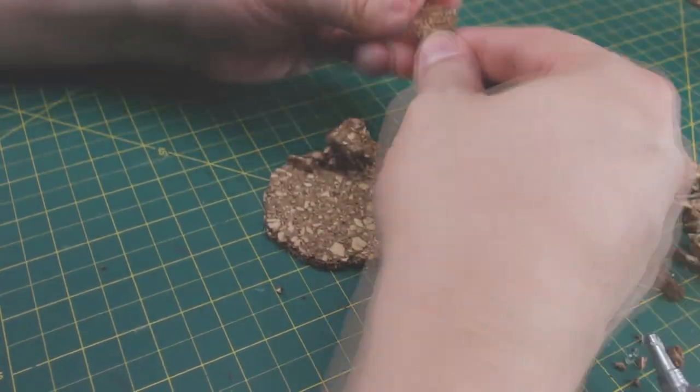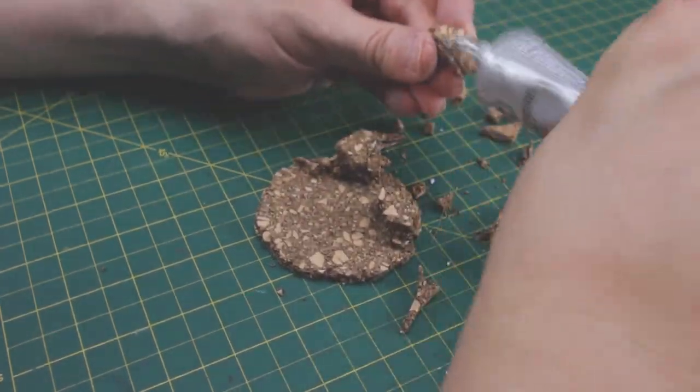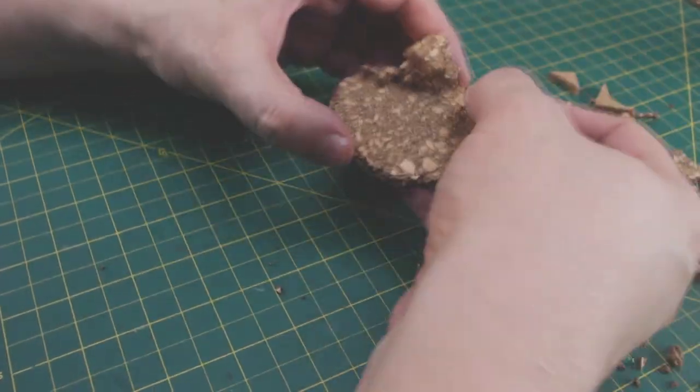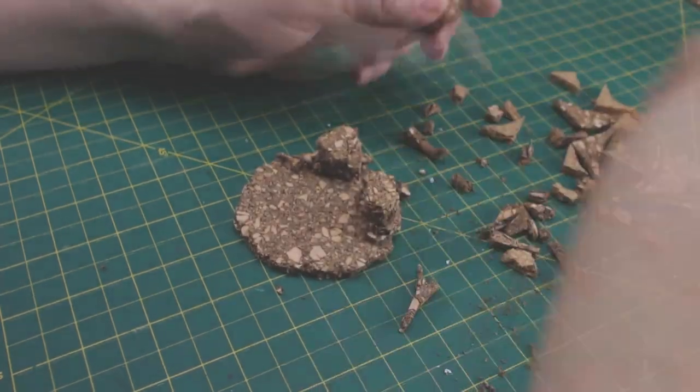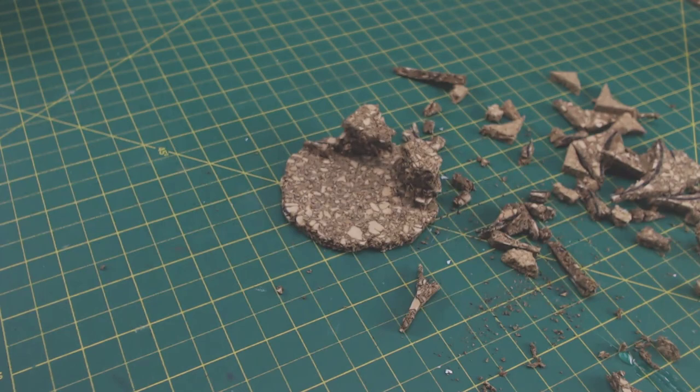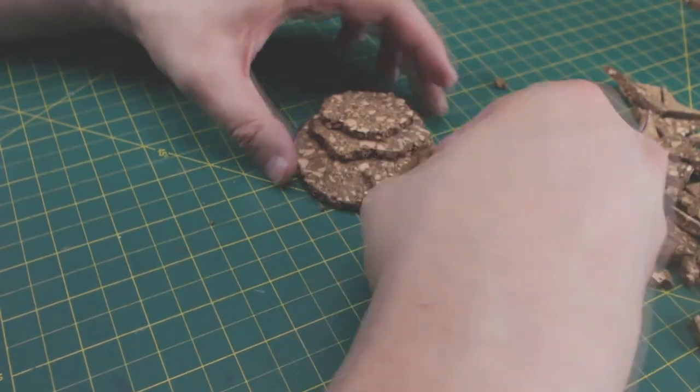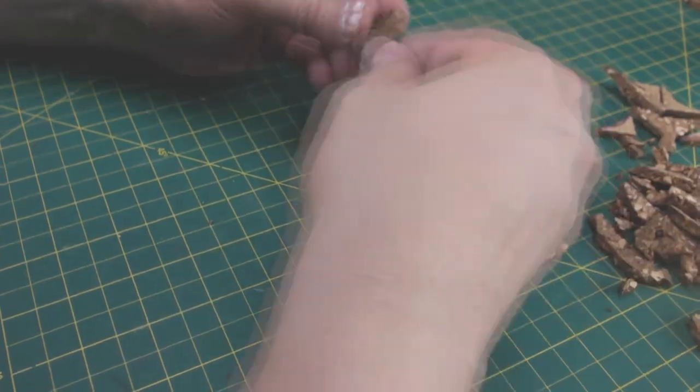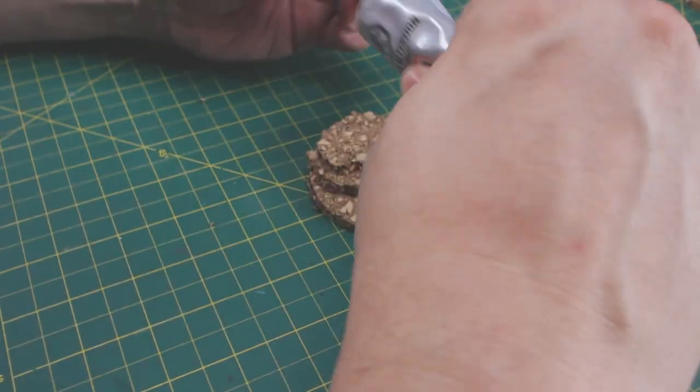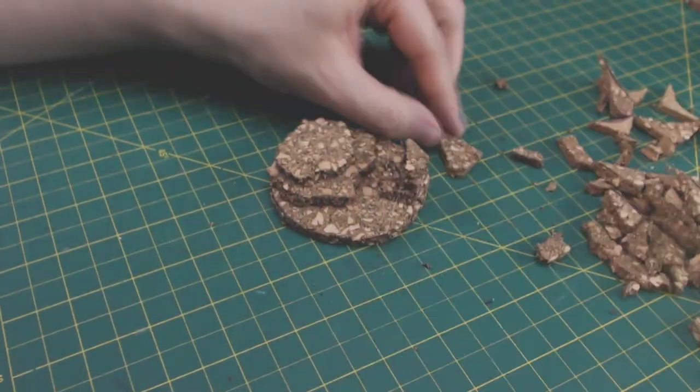Now I'll start adding surface features to the base with the cork fragments that we saved. We can easily mold the fragments by breaking them into the shapes we want and gluing them into place. The type of glue you use should be a contact cement, like Gorilla Glue or E6000. Just an FYI, I'm working on six or seven different bases on this project, so don't worry if you see different structures on a base throughout this video. I found that switching between builds in different parts of the video is an easier way to show a variety of builds rather than highlighting each build separately. After all, I'm basically repeating all of the steps on each base.